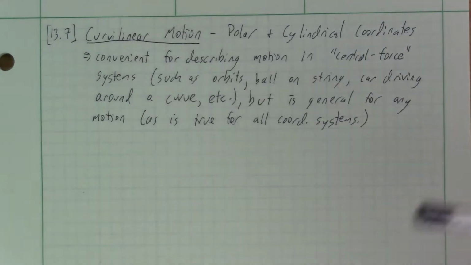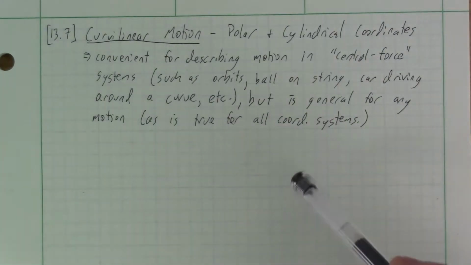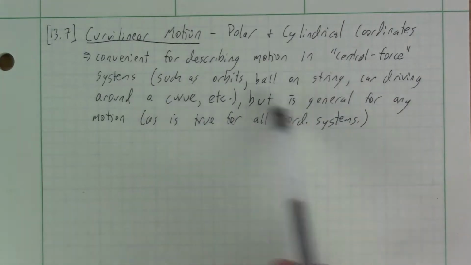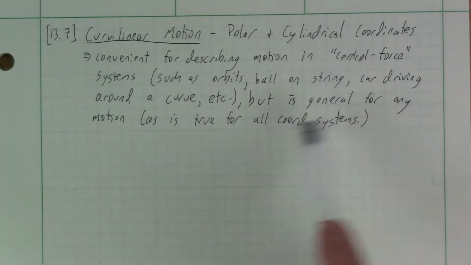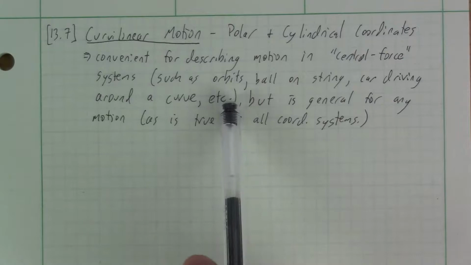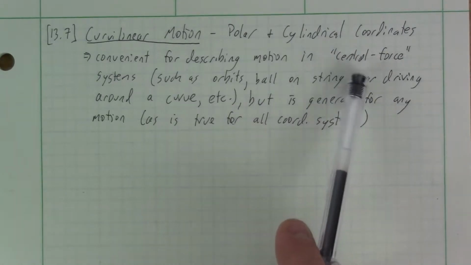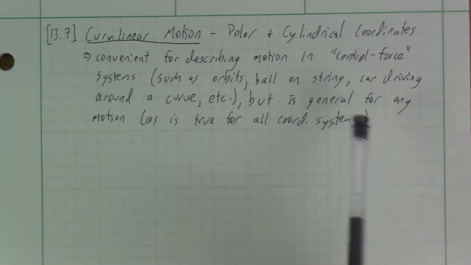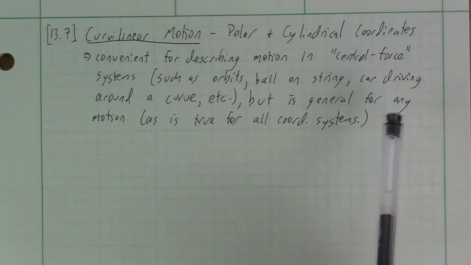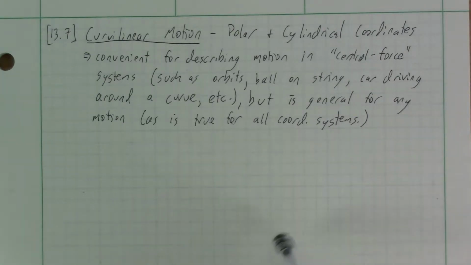I don't know, there's not a central point, there's just a force that's always pulling and then keeping something in maybe some sort of a circular orbit, like a ball on a string, car driving around a curve, all these things that have some sort of natural circular tendency to them caused by the central force. And in that sense, it feels a lot like the way we looked at the natural coordinates and how those were introduced. But this is different, all right?